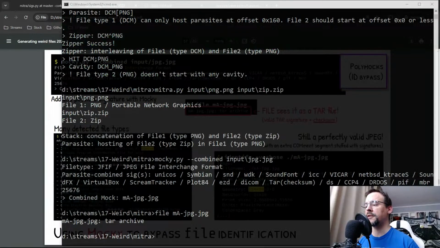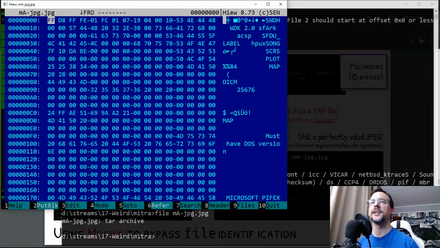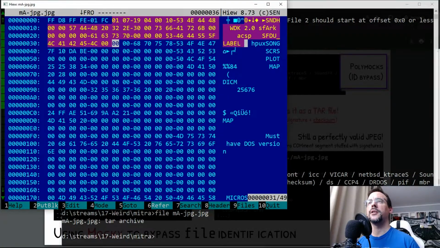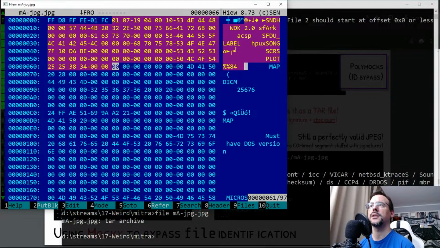And now, if we look at the file that was created, then just after the JPEG signature FFD8, we see a comment declaration. Here is the length, and here is the rest of the chunk. And you see that Moki added a lot of signatures, including tar checksum here, 2, 5, 6.